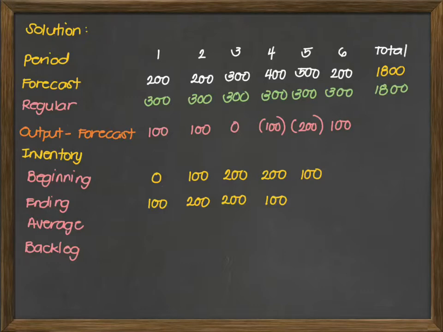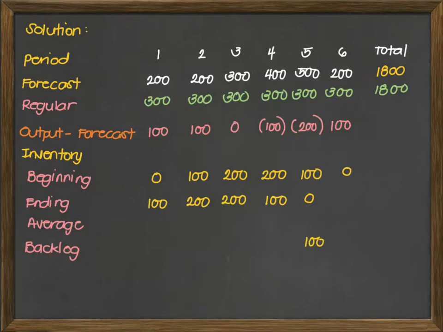So, may 100. Now, look at this closely. Ang sabi, meron tayong beginning inventory of 100. Ang kaso, we have a difference of negative 200. So, ibig sabihin, kulang yung ating current inventory level with the needed requirement doon sa ating period 5. So, naging 0 yung ating ending inventory kasi na-use up lahat. And at the same time, meron pa kasi tayong 100 na hindi nasasatisfy, kaya pupunta siya doon sa ating backlog. Okay? And then, dahil wala na tayong inventory sa period 5, wala rin tayong inventory sa period 6.